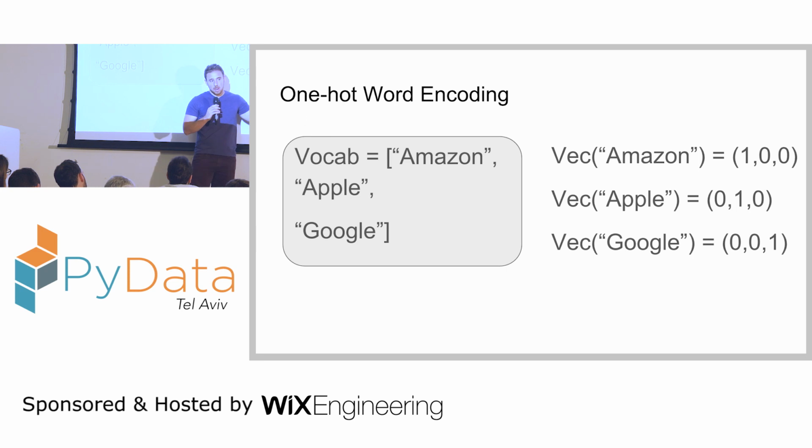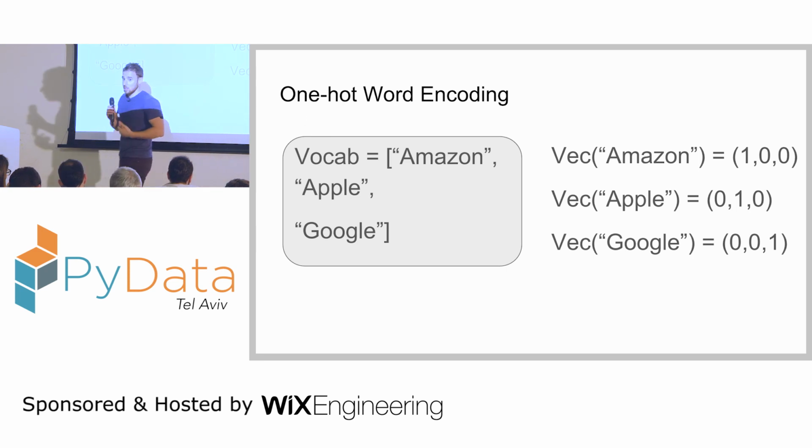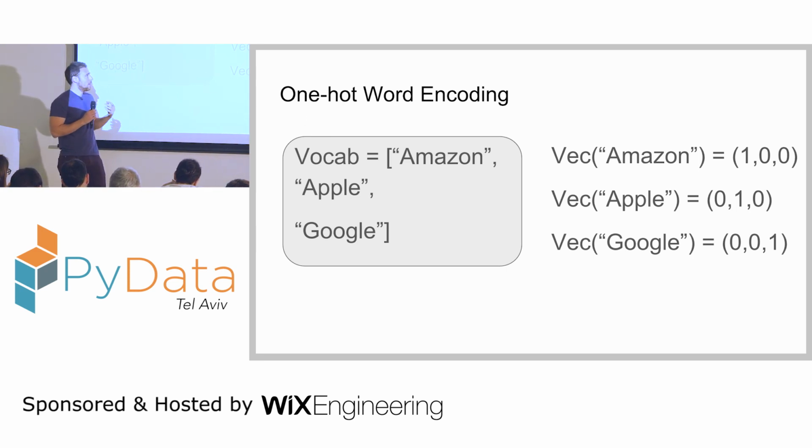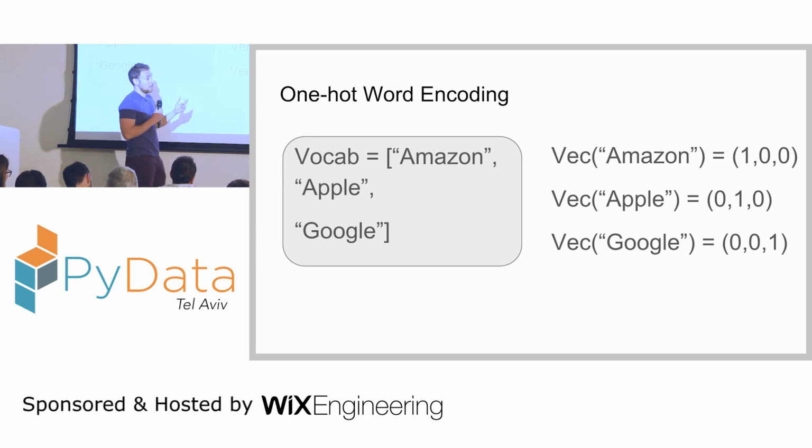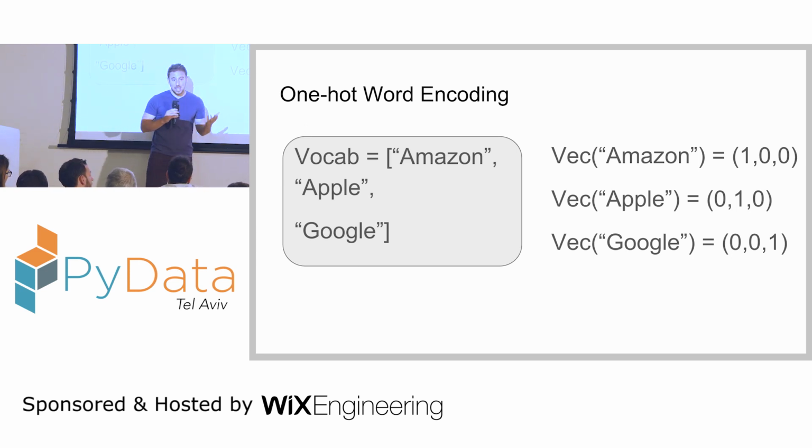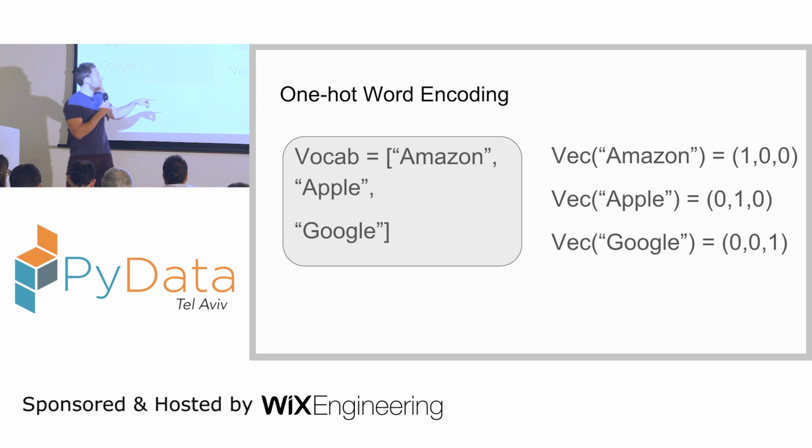It could be any other value of significance, like the frequency of the word, the inverse frequency of the word, some kind of property, whether the word was in a headline or styled in another way. But still, every word would have only one instance that is not 0. Therefore, the name one-hot encoding.